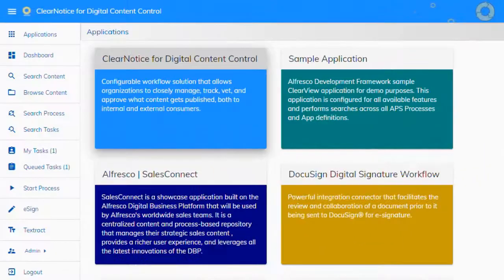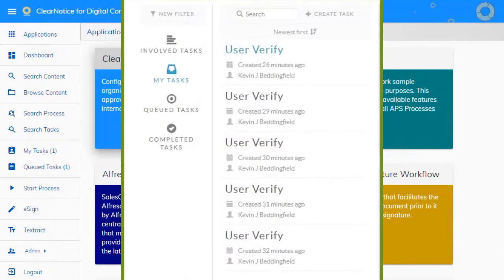For the Alfresco process service users out there, you know that the out-of-the-box user interface provides a list of tasks for which the logged-in user is a candidate. Now, while this works fine, what's missing is information that the end user may want to see before claiming a task. All we have here is the create date, the username who created the task, and finally, the name of the task. Now, admittedly, you can set the task name up within APS to include key metadata, but that ends up taking planning and more work within the process designer.